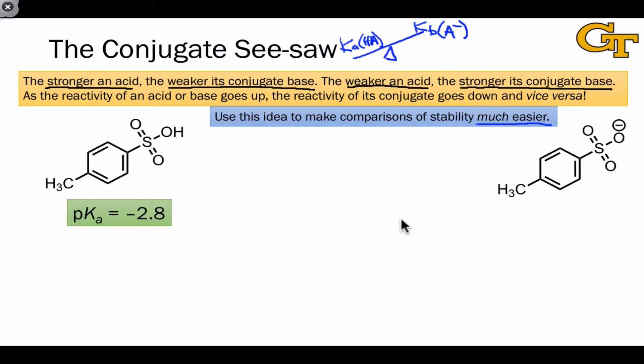And let me show you what I mean by this. If we look at the molecule on the left, which is a neutral acid, we see that it has a pKa in water of negative 2.8. This is quite an acidic species. And the most acidic proton in this molecule, which will become clear when we start talking about the structural factors that dictate acidity, is the one I'm highlighting in blue. If we know that pKa value, we don't really need to know anything else about the stability or reactivity of the conjugate base.